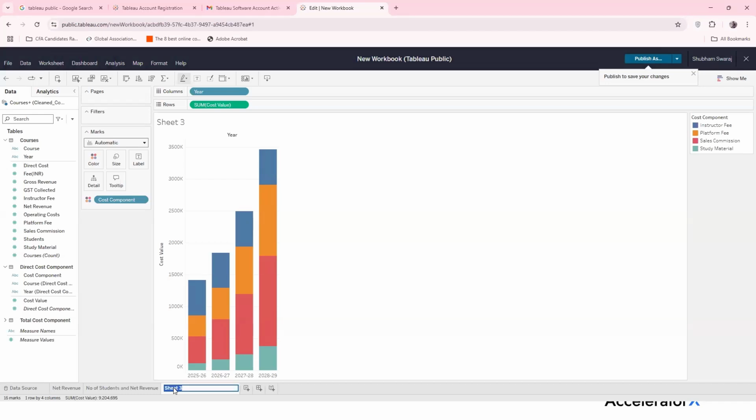Now, I'll just rename this sheet also like direct cost bifurcation. Okay. Now, if you want, let's say after the workshop, you want to explore a little more. So in this workshop, I'm doing direct cost bifurcation and I'm presenting it. You guys can do operating cost bifurcation. Just create a long form data for operating cost. That's all. And you will be able to do operating cost bifurcation also. There are certain things that I'm leaving up to you guys.